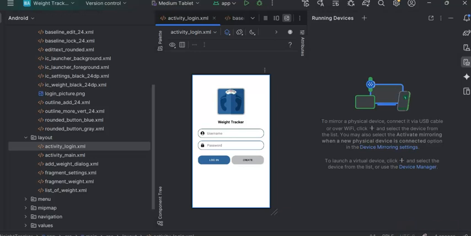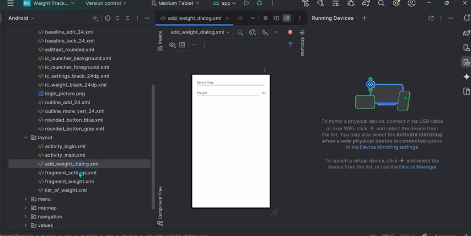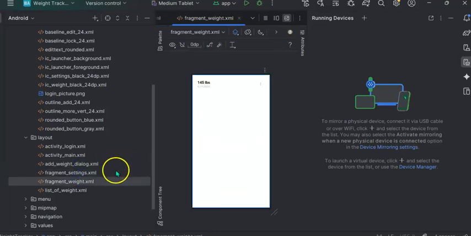The key components are activities or fragments. As you can see, these are the activity pages, and then these are the fragment pages, which help with the input in general.